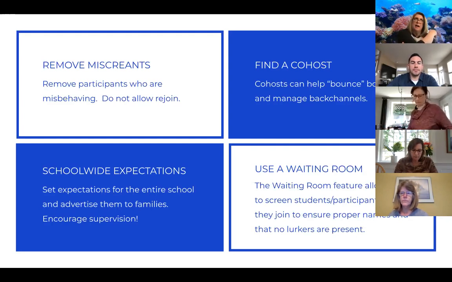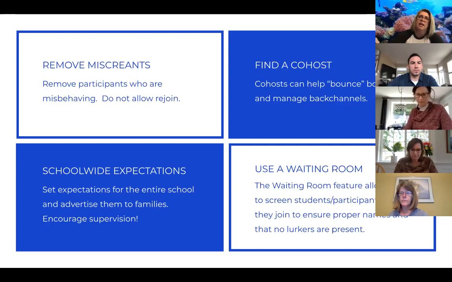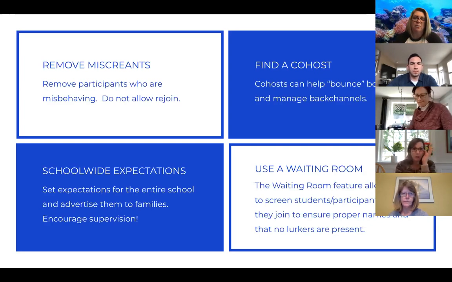You could also allow people to rejoin the room, but turn on your waiting room, which would, if I kick Gavin out and he rejoined, he would sit in the waiting room until I was ready to let him back in. There's also a way to just put somebody in the waiting room. And I'll show you a screenshot of that a little bit later. But again, it's just a way to give somebody a timeout, get them out of the room, let them cool off. It's sort of like putting them out in the hallway.